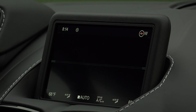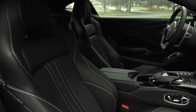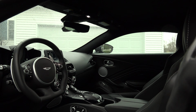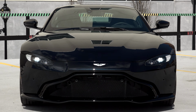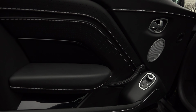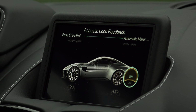Inside, you'll find lots of familiar Mercedes electronics and controls, but not their latest ones. So in that regard, the Vantage's cabin is the car's weakest link. It's an exotic with mainstream brand hand-me-downs. With an as-tested price of $171,000, you won't find items such as Apple CarPlay or Android Auto, cooled seats, any kind of special ambient lighting, adaptive headlights, heads-up display, remote start, adaptive cruise control, or a stereo with a subwoofer. And though it's really wide, it's quite claustrophobic in here, very dark and loud. Not the kind of traits you want in a daily driver.